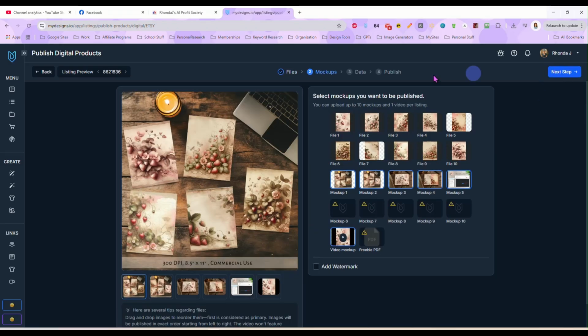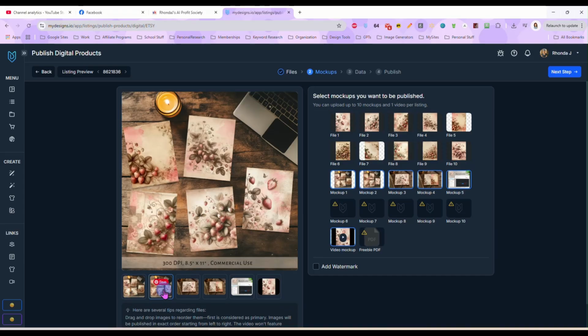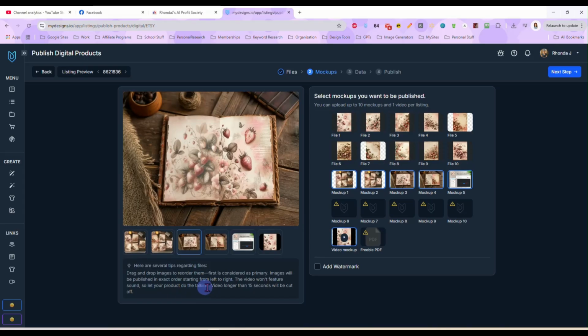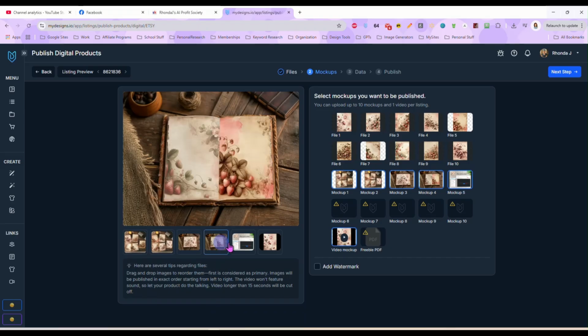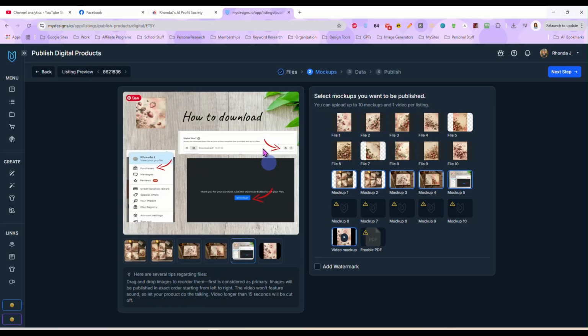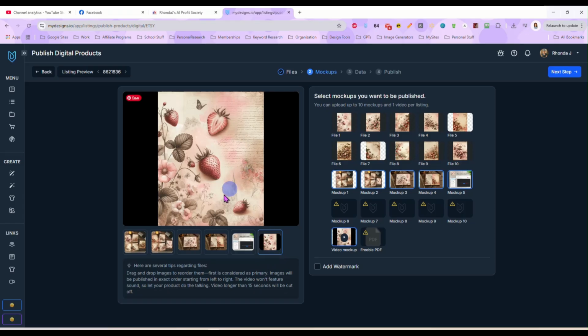Then the next step is select our mockups, and we can rearrange our mockups however we want. So this is our first mockup, our second mockup, third, fourth, fifth, the how to download, and then our video mockup.